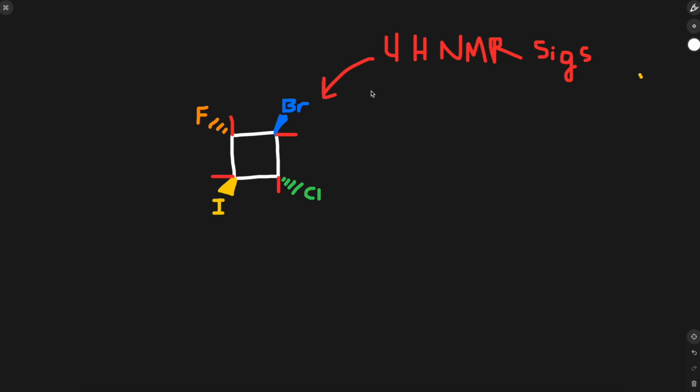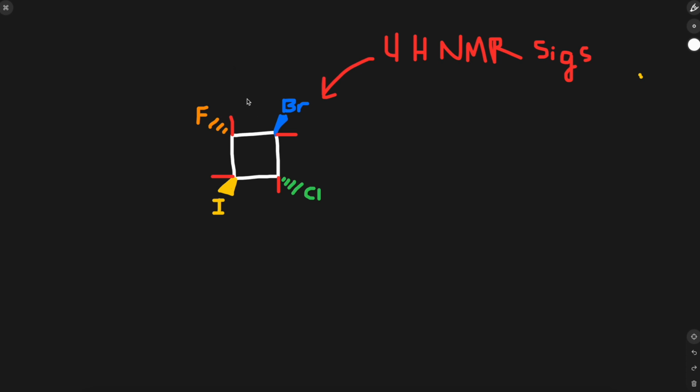Where would we expect them relative to each other? If I'm looking at these relative to each other, I know that to be deshielded, you have to have very low electron density that's helping you stay shielded from that magnetic field. With an atom like fluorine, for example, the most electronegative atom on the periodic table, it is pulling electron density away from this molecule, and subsequently this hydrogen feels very electropositive and does not have that electron density to make it shielded.